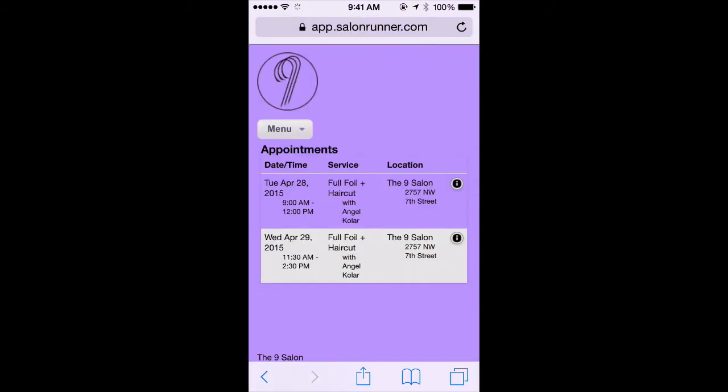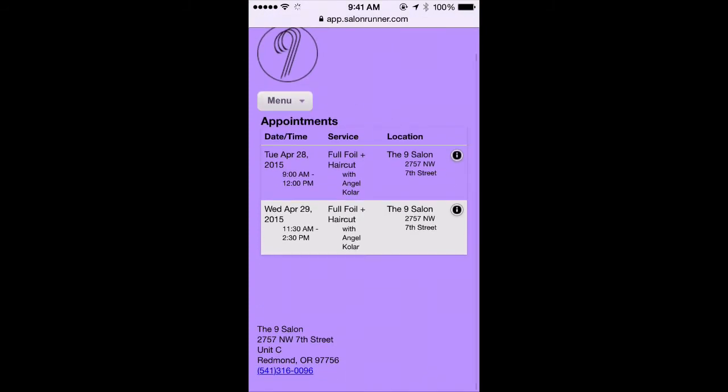And as you can see, the appointment that I just created there on April 28th at 9 o'clock has been created, and that's been added to the list of appointments that I have. So this is a really nice feature. After you create the appointment right here on your iPhone, you should get an email letting you know that the appointment has been created. About 2 days before your appointment, there'll be a confirmation that gets sent out by email as well through our automated system with a link that you can click to let us know that you'll be there.